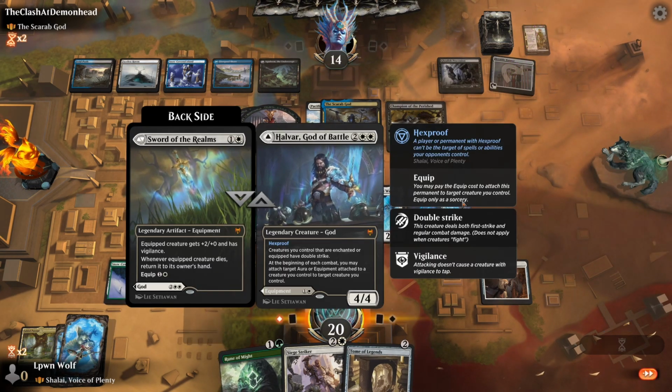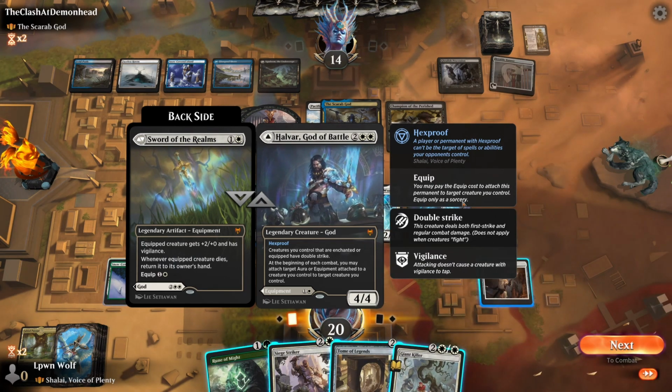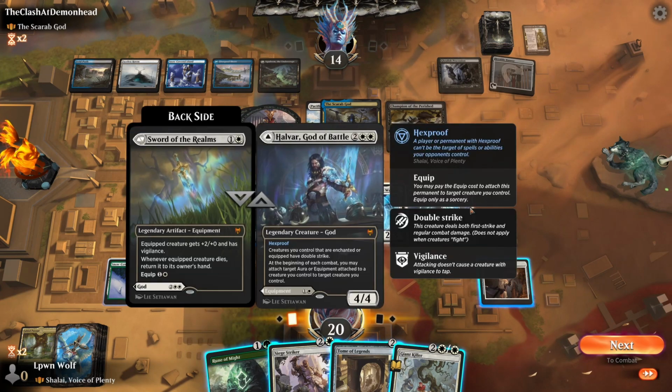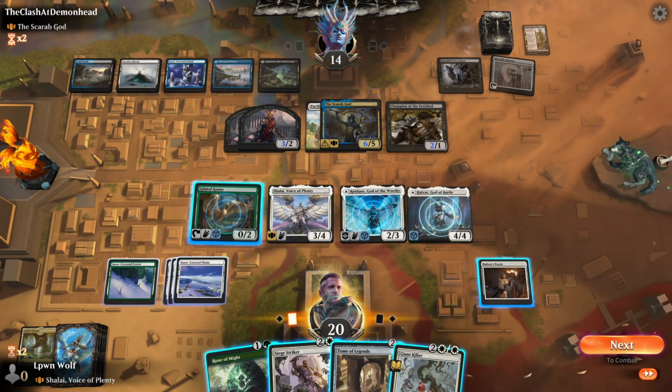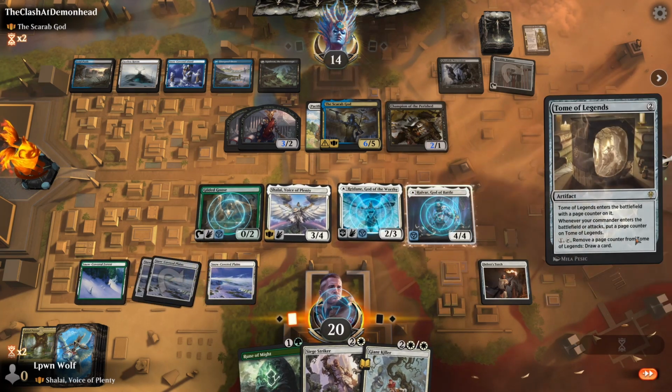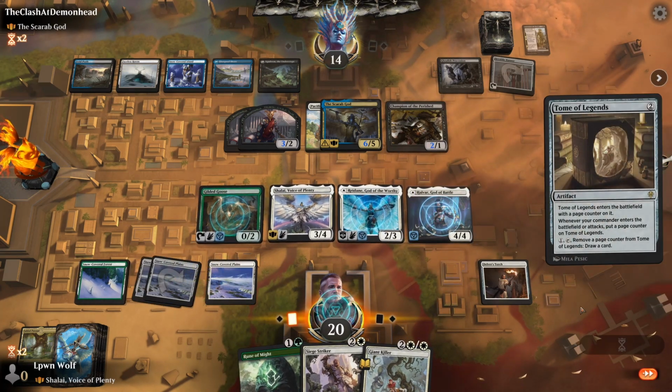Beginning of each combat you may attach target aura or equipment. So why is that not counting then? That's definitely a glitch, because that should have happened in my opponent's attack stuff as well. We do have a giant killer now. So let's go for the Tome of Legends. They may have a counter.